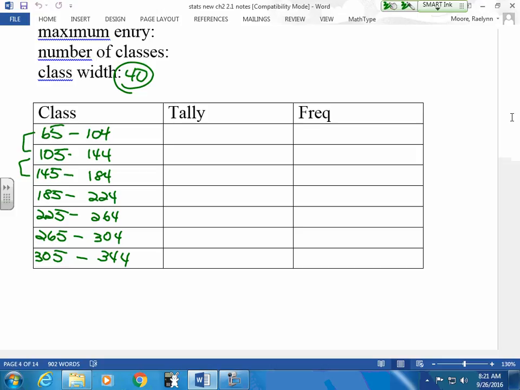This is your table that you'll use. They also set this up as well. We're going to work on one on our own. So if you see it on the bottom of page 41, they set this table up. How do I get my tallies in here? How do I do this part? Same as you always did.